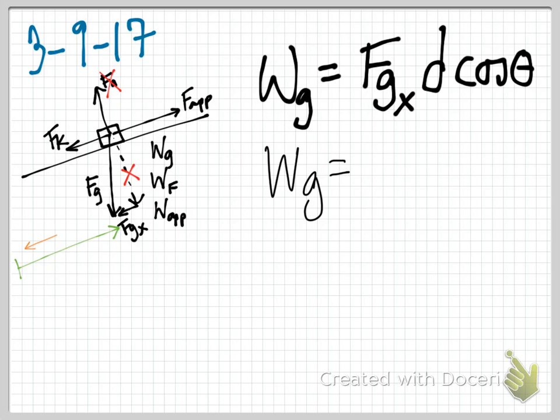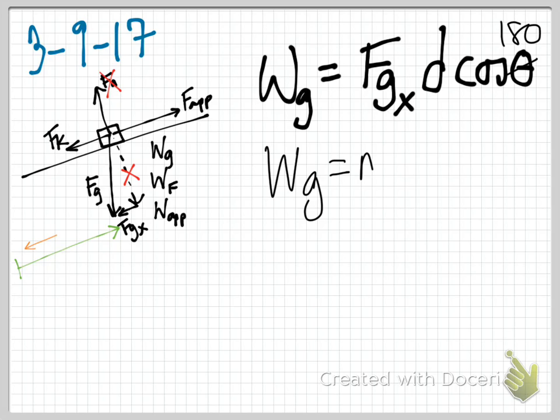You look at the free body diagram, and in all cases, the force that's doing the moving is only the portion of the force that is parallel to the motion. So, in this case, the only part of gravity that is parallel to the motion is the force of gravity on the x-axis. The force of gravity on the y-axis is perpendicular to the motion. It's not doing anything. So, when it's basically backwards, this is going to be 180.